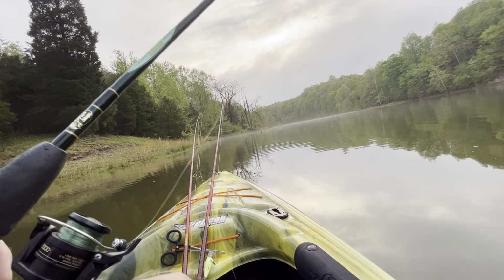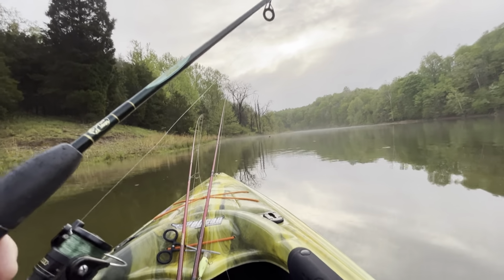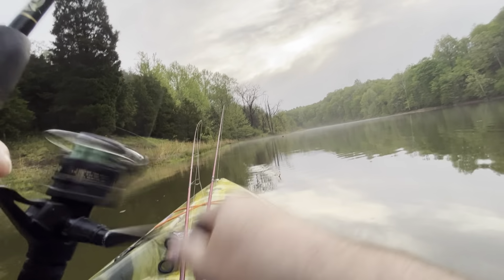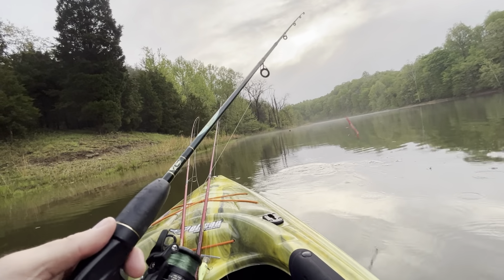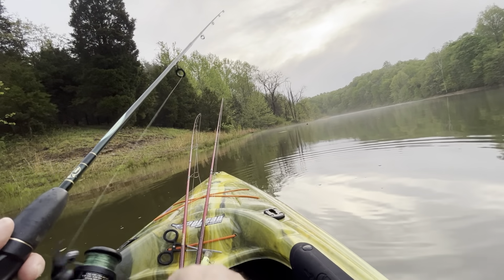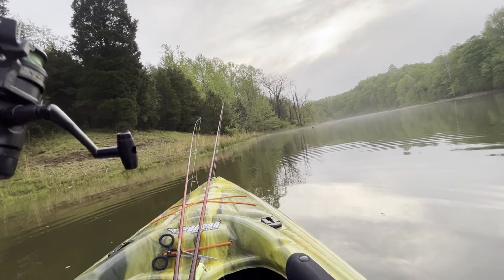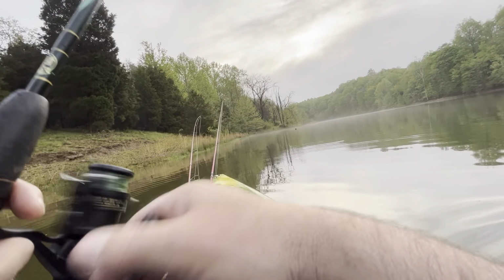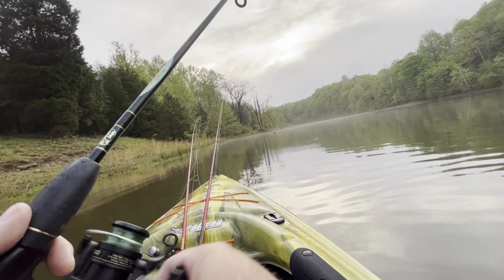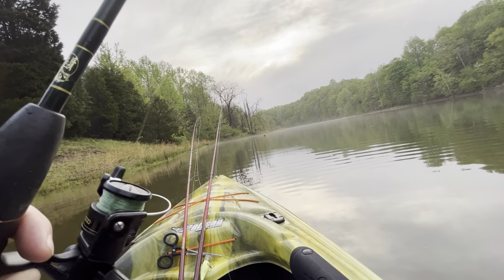Another worm I like using is a floating worm, and they're made locally in Indiana. They're Touchdown. Makes a good floating worm. I use those a lot, like on little lakes like this. This lake gets a little bit of moss in it, but not too much.